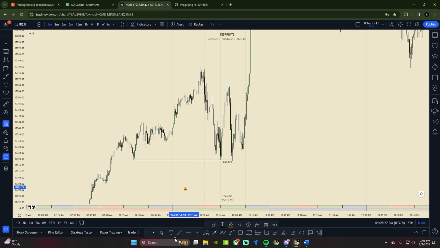So we have accumulation, A, M, D, and X, right? Now, for me personally, the most important are M and D, the ones in the middle. If we accumulated positions here, we would expect manipulation to be lower, right? And this is what matters right here. This is the AM session Judas swing.